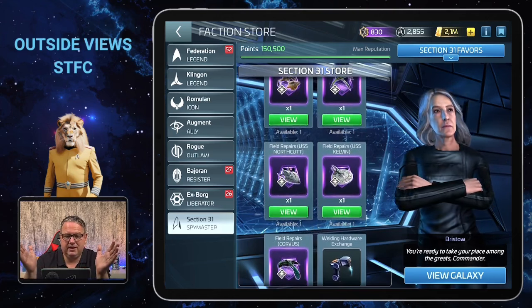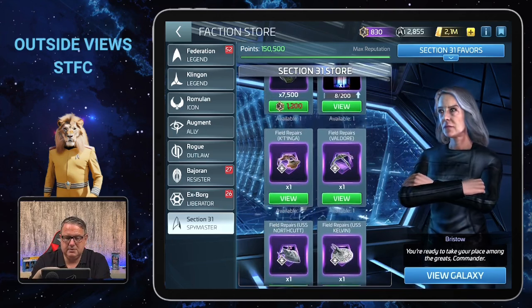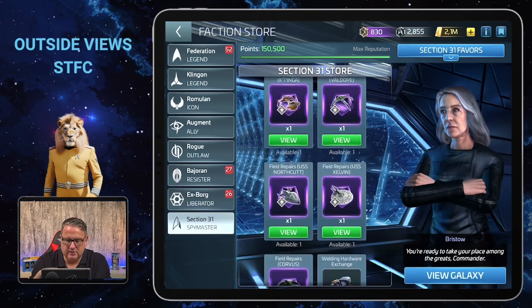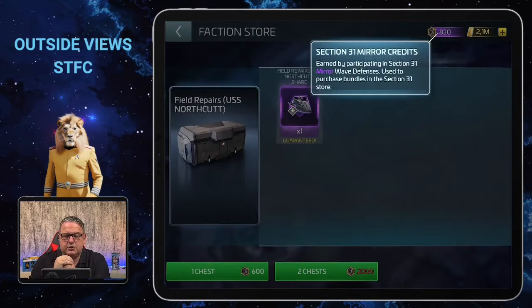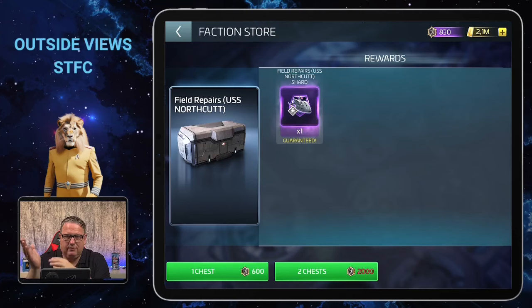Once again, it's a thing only for level 40 plus because of the way of getting those. You can buy those here for the new Section 31 mirror credits. And you can only get those credits if you do mirror wave defenses, for example, and those are level 40 plus again. So the whole field repair thing is another thing that will start once you reach Ops level 40. And then you can get 1 or 2 chests here. 1 chest costs 600, 2 chests cost 2,000.